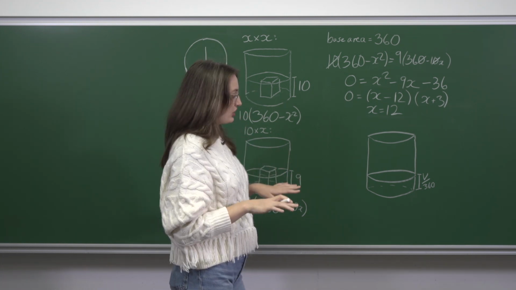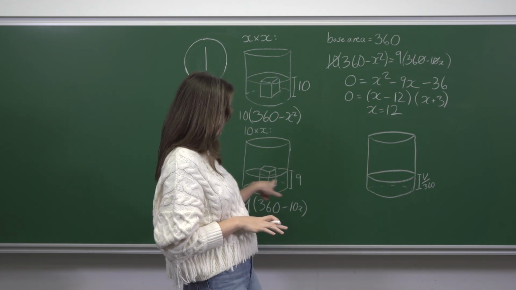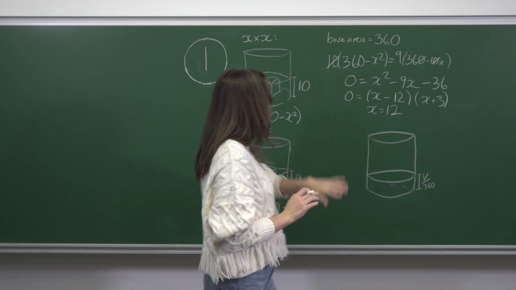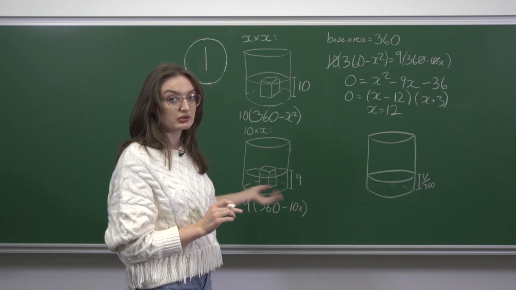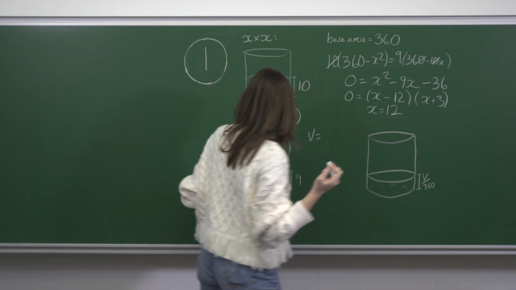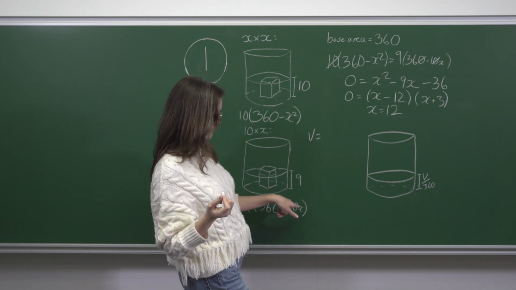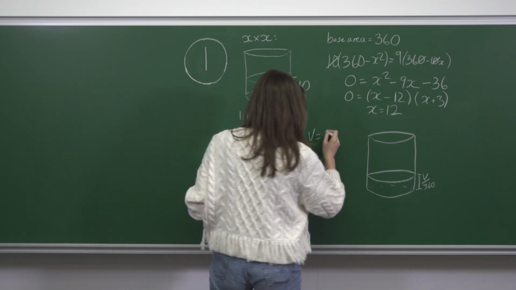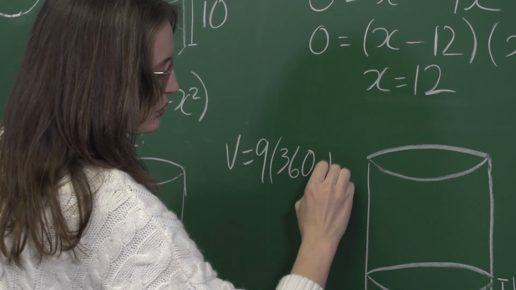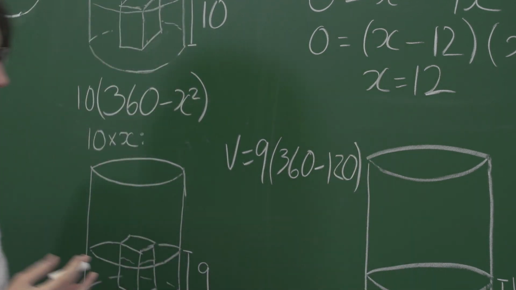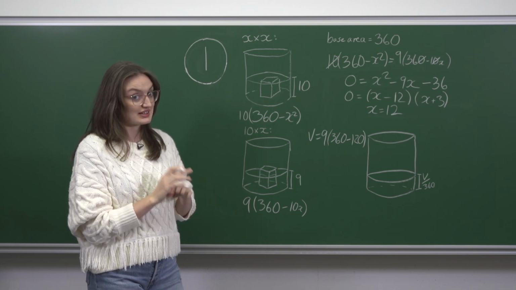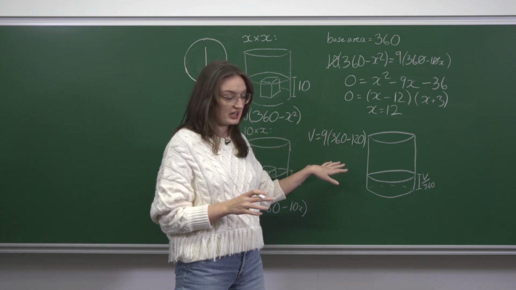Let's think about what we wanted to find out. We wanted to find the difference in these two depths, and for that we need the volume. We have lots of expressions for the volume, so I'm just going to pick one and sub x into it. So V is 9 times 360 minus 10x, but we know that x is 12. Twelve times 10 is 120. And we want to find V divided by 360. I'm going to start doing that at this point so that I don't have to multiply out my brackets.